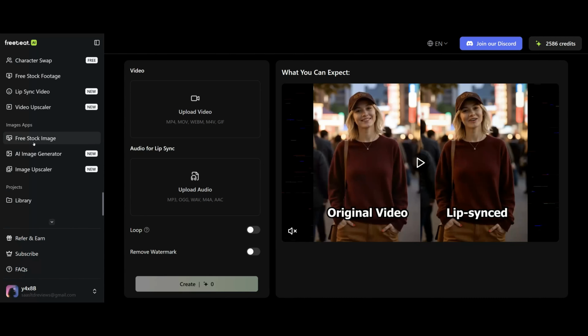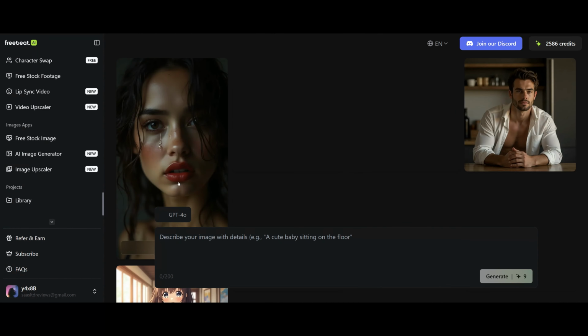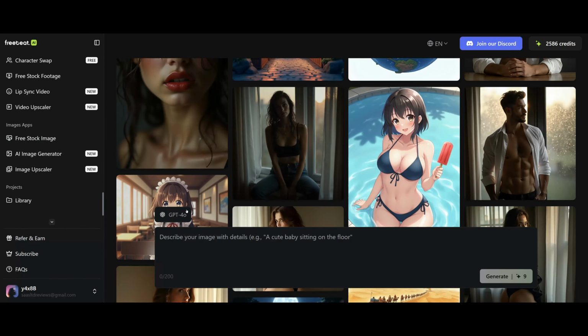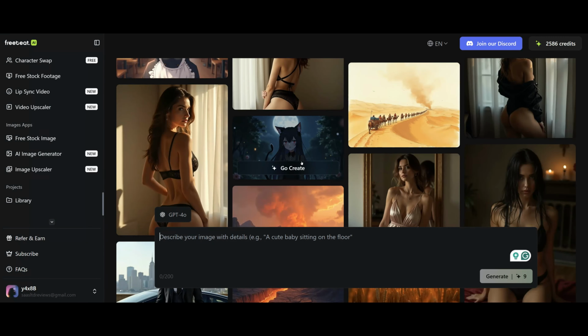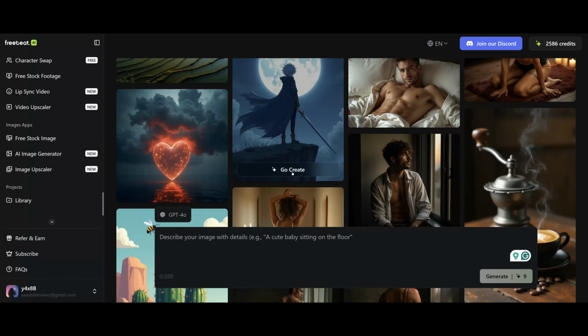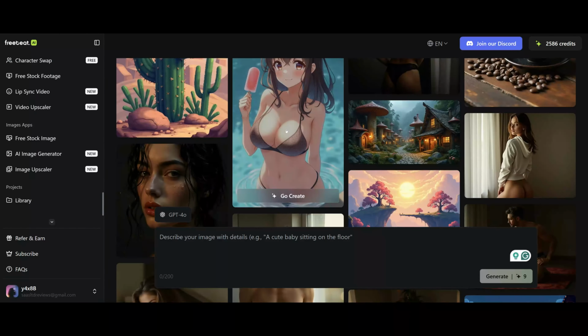And you have image apps. Now we've covered free stock images. You have the AI image generator, which we kind of looked at, but this is a separate one where you can use models Imagen 3, Imagen 4, Flux 1.1 Pro, Recraft version 3, Bagel, and GPT-4.0. So they have the standard set of models and they're pretty good overall, and they'll cost different amounts depending on which one you choose. And here are some examples. If you go to create on any of these, it will add the prompt in, which, as I said earlier, is really cool. There's some pretty graphic ones here, but you can see the level of detail that you can achieve here.